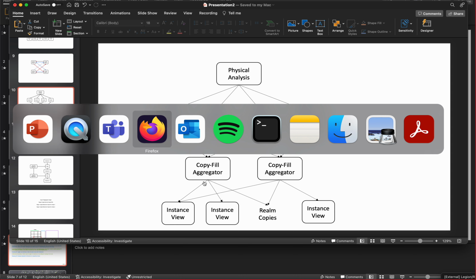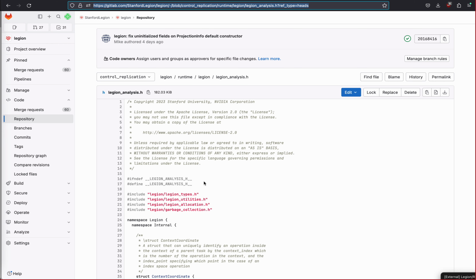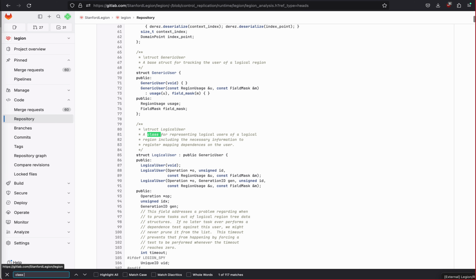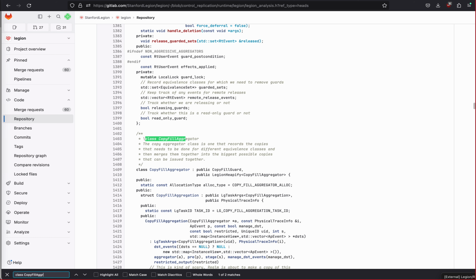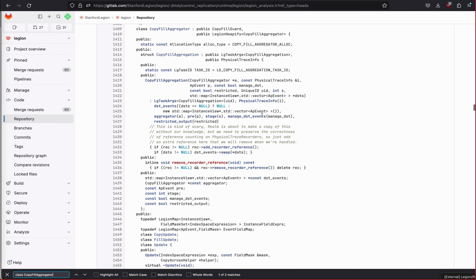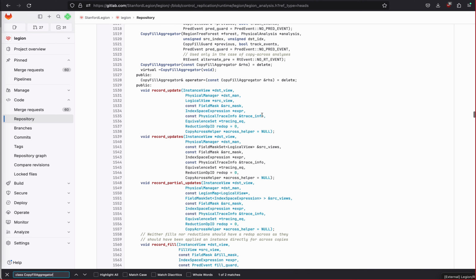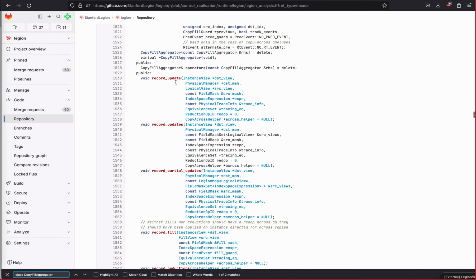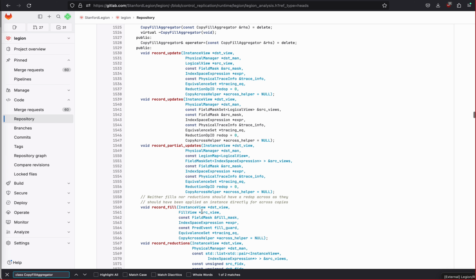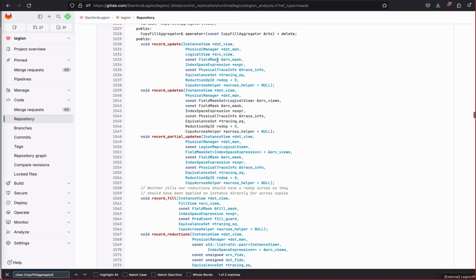Okay, so let's take a look at some code here. This is the CopyFillAggregator class. To refresh everyone's memory, the methods that we were looking at before were these record update methods, and you'll remember that there are several different flavors of them. You could record a single update.